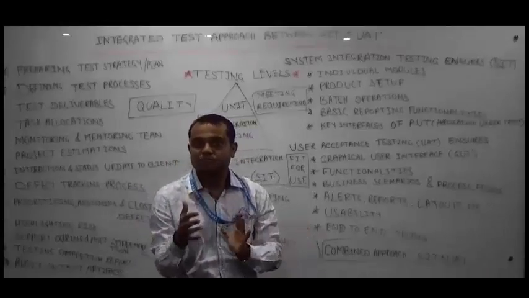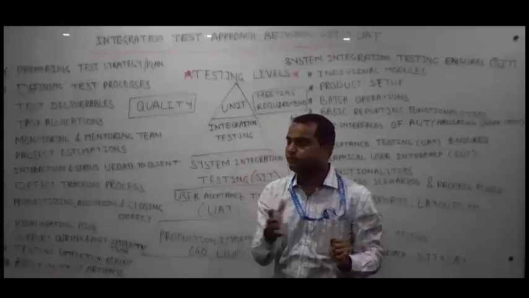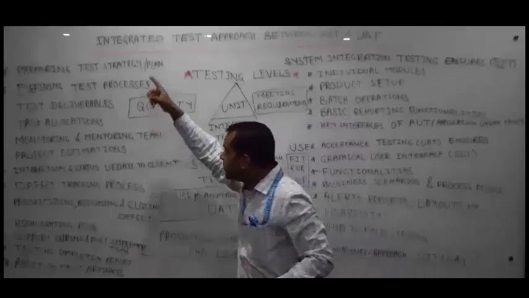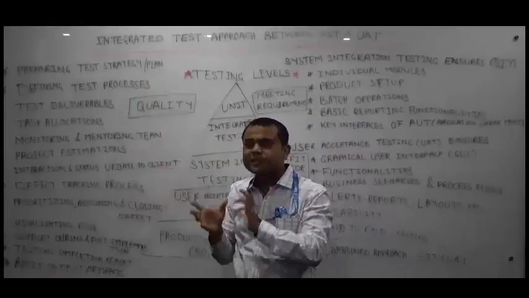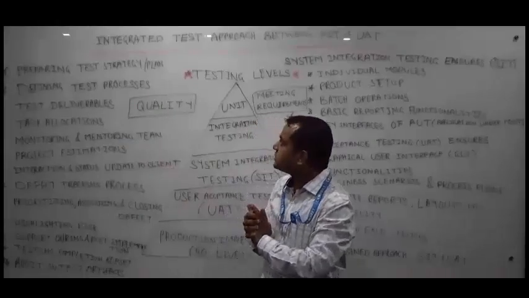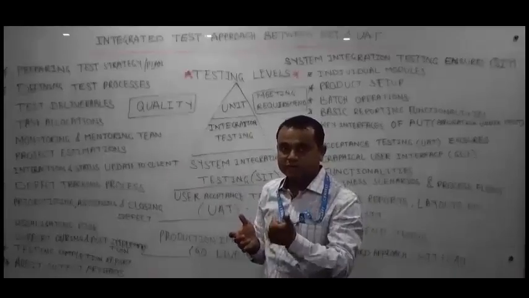This is the most important point. What are the advantages of an integrated test approach? That we will see first. If you see the number of things we need to perform in SIT and UAT, there is a duplication of efforts. Where is the duplication of efforts? First, we have to prepare the entry control document. That effort will get saved.